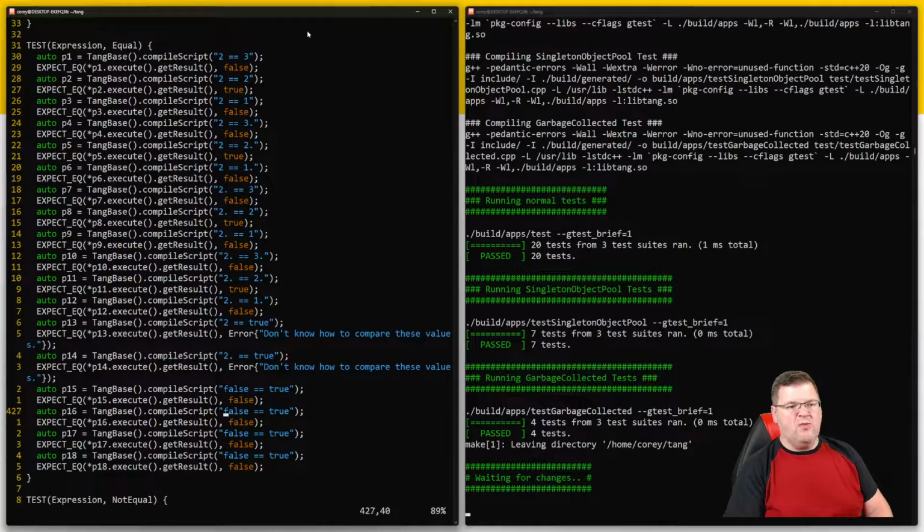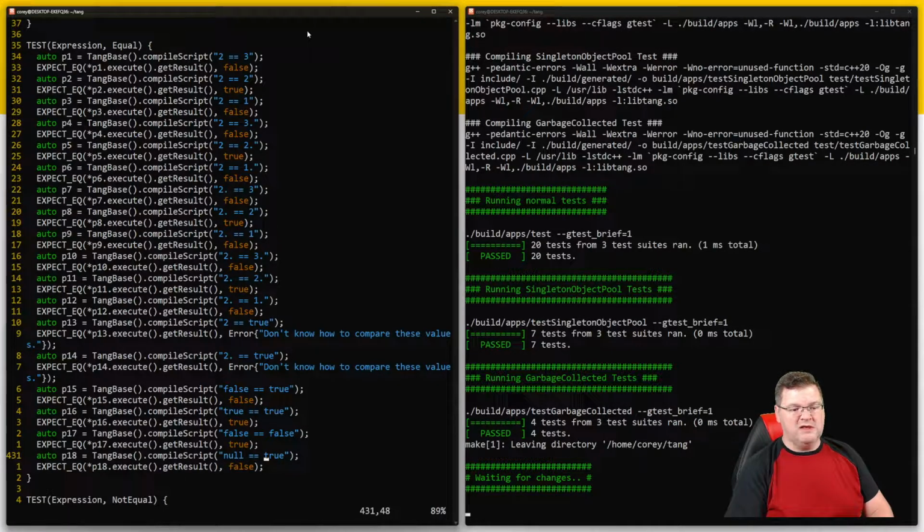Okay. One thing that we did not do, we did not test does true is equal to true. That should be true. Does false equal to false? And that should be true.